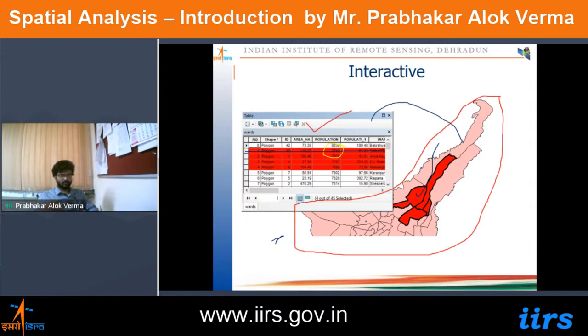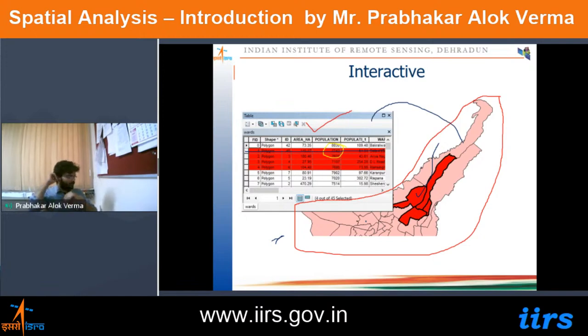They are very small and everyone may not be aware where exactly they are. So in that case, it is better to perform the query. Just use the software, put the name, and it can be selected. That is one example where interactive selection may not help. Obviously, you can scroll down and search the name of Nicobar Islands and select.